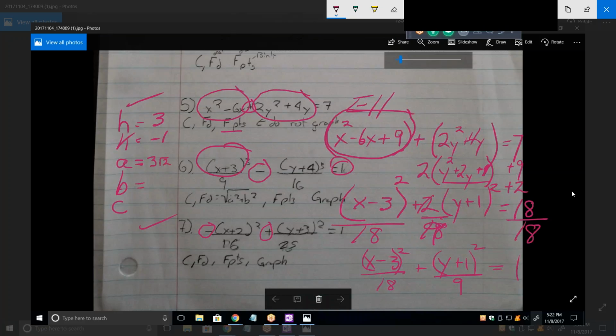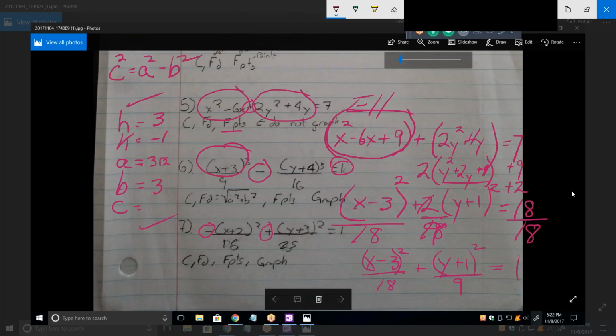Okay. What is B? B is 3. Okay. What's the formula that relates C to A and B? It's the focal distance, like the Pythagorean theorem, only a little different. C squared equals A squared minus B squared. If it was A squared plus B squared, that'd be exactly like the Pythagorean theorem.